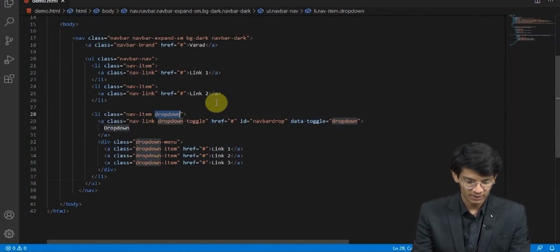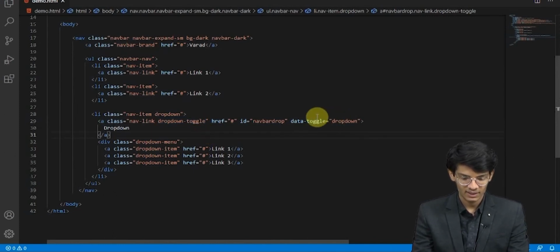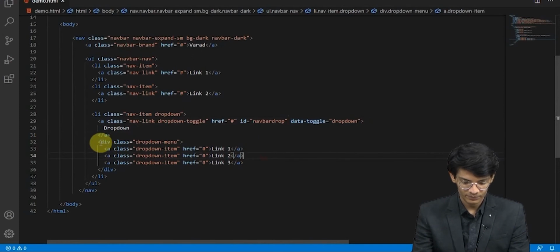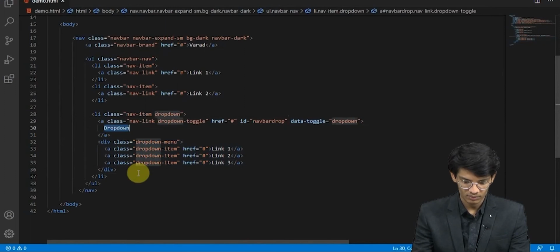Now inside that we will take an anchor tag with the same class nav-link, plus we will write dropdown-toggle, and we will write data-toggle dropdown. Okay, so as simple as that. Now we will give it the text Dropdown. Okay.